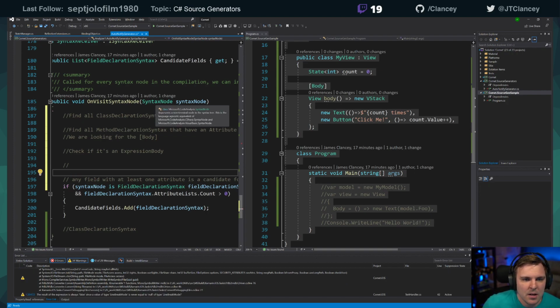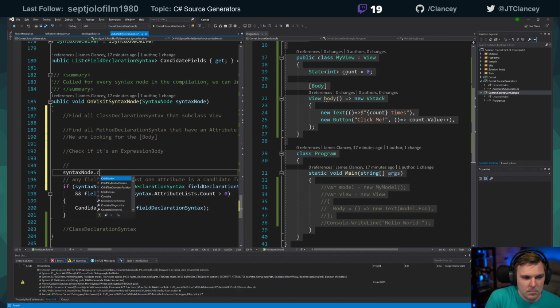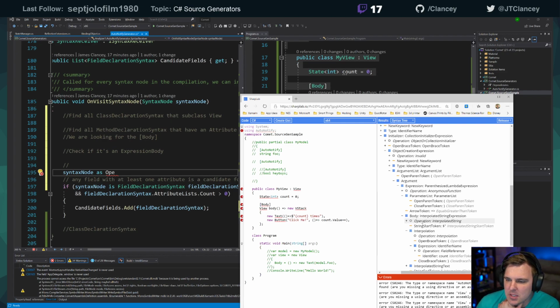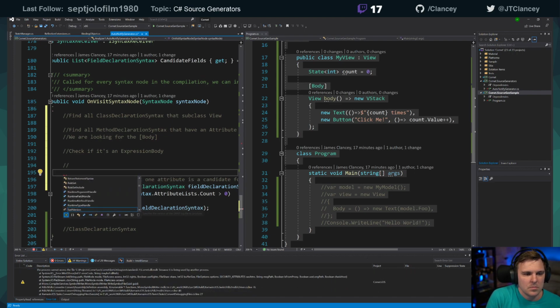All right. How do we find out? So, why is IntelliSense not working? I'm just wondering how to find what this thing is. It's an operation, but what's the class going to be for that syntax node? I was trying to check what this is at.